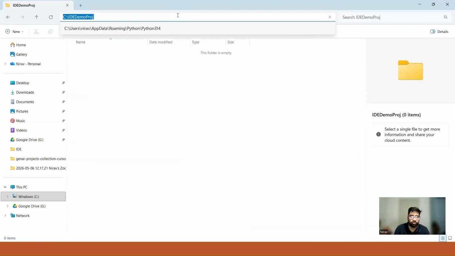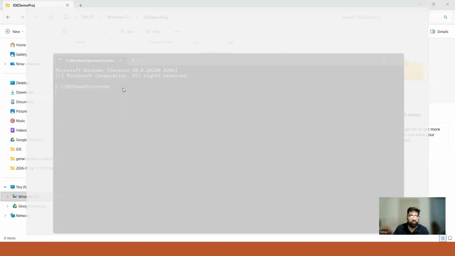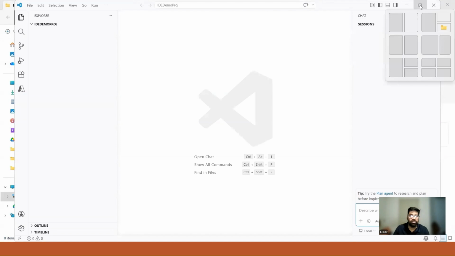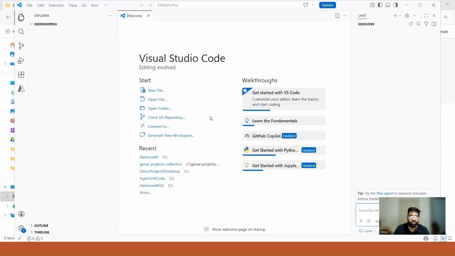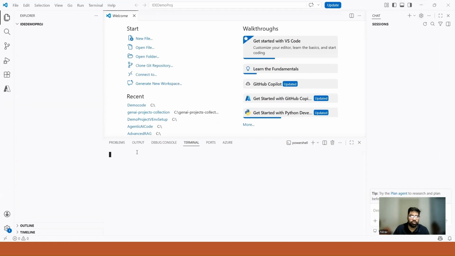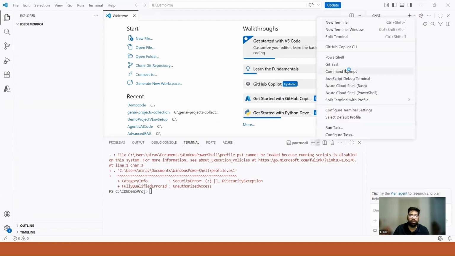So here, just click that, go to here and type CMD. Once you type CMD, you will get this. Here, type code space dot. Once you do this, this folder will be open in Visual Studio Code. This is totally from scratch, right? Now currently this project does not have any virtual environment, so we need to create that. So if you click this button here, you will get a terminal, right? So here we can add the code. If you have PowerShell, you can use PowerShell. Otherwise, I prefer to go to command prompt and type here.